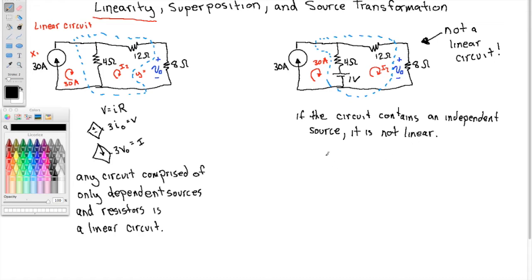Okay, and you have to be careful. What we're saying is, you see this circuit over here. We're saying that the independent source comes out of the box. That's serving as our input. So when we're saying that this circuit is linear, we're saying that what's in this dashed box is a linear circuit, and what's in this dashed box is nonlinear. So this dashed box does not contain any independent sources.